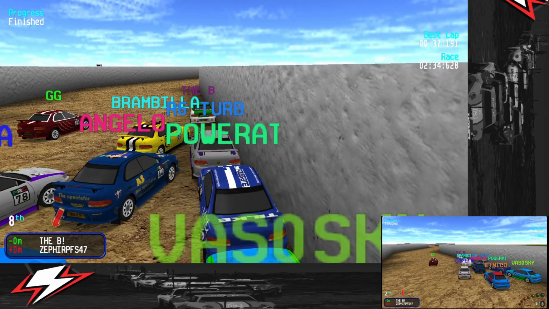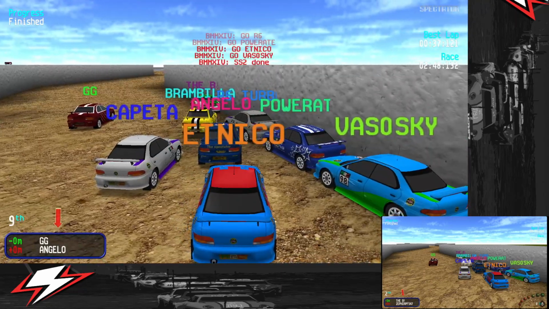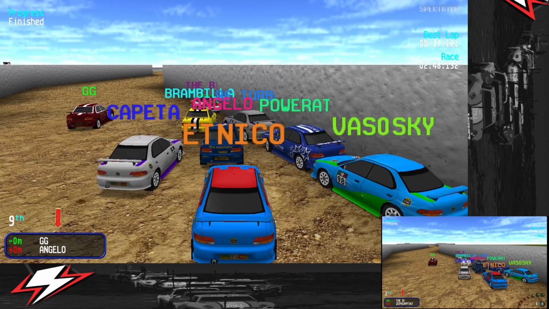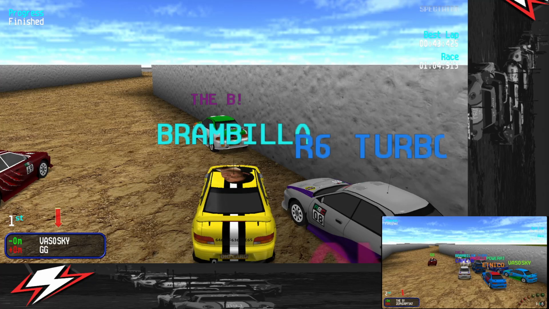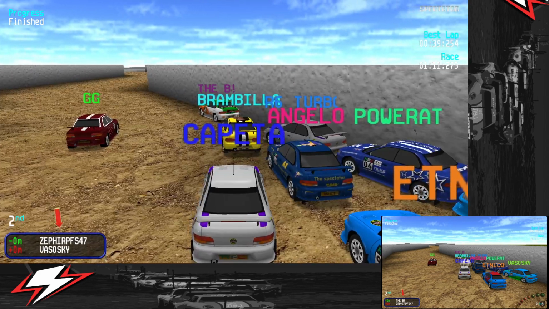And indeed, oh, except for, is that R6 or is that Powerade? I think we got Powerade and Etnico also with those 37s. 37.191 for Powerade, 37.121 for Etnico, and Vasovsky 37.426. Okay, Brambilla not able to stack up to the competition like he did last time, falling back about 5 seconds there. We are headed to the next track.